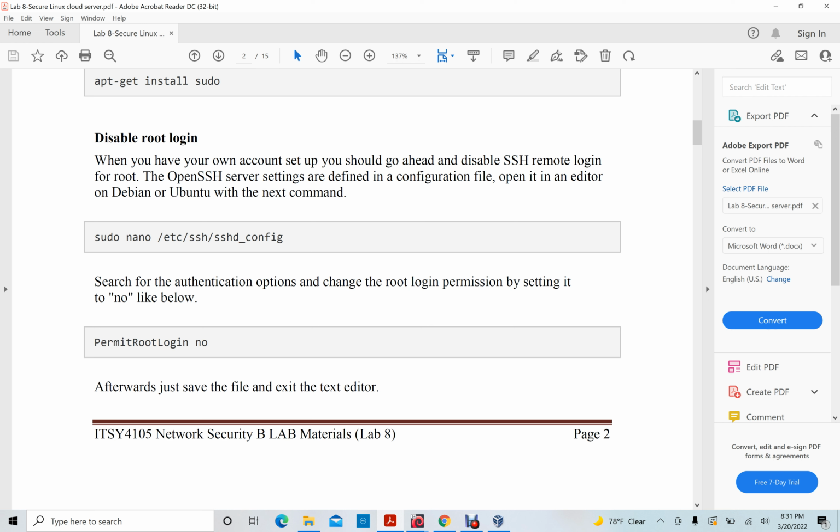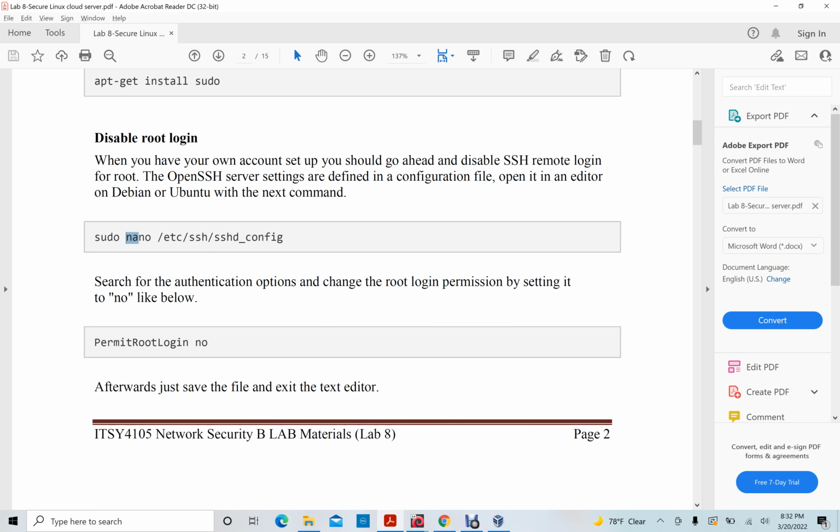But I will change the configuration of the SSH daemon to deny the access of root, by entering this file, the configuration file of the SSH server daemon, which exists under the /etc/ssh directory.